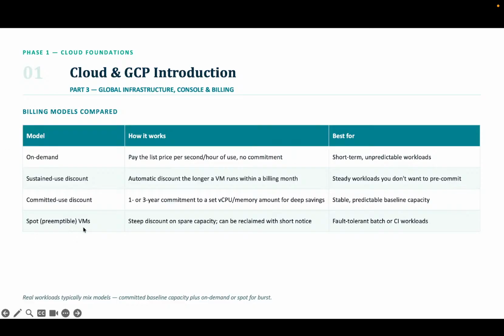Spot discount is spot VMs or spot compute. GCP runs a lot of compute, right? A lot of compute is not being used by them. Let's say they're using only 70% of the capacity in the Google Cloud data center. So the 30% is left out, nobody is using it. They'll use that compute as spot instances or preemptible instances, which is the same concept across other cloud providers also. So you will get a 70% to 90% discount.